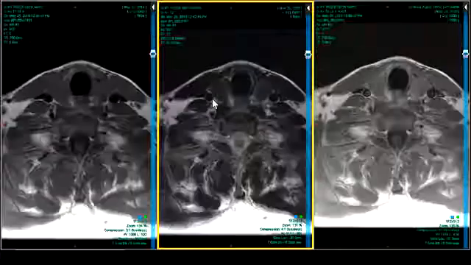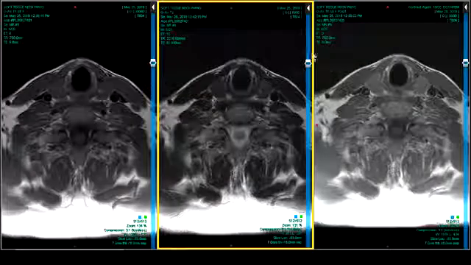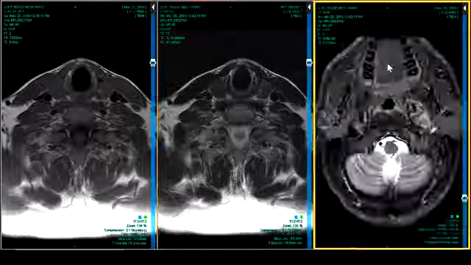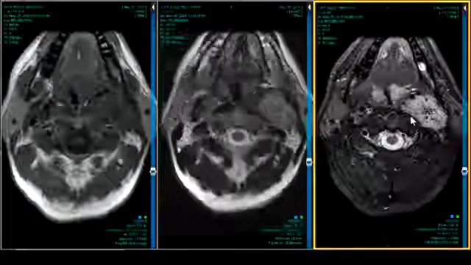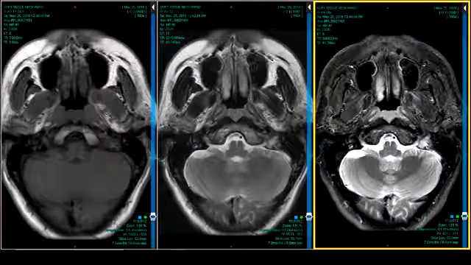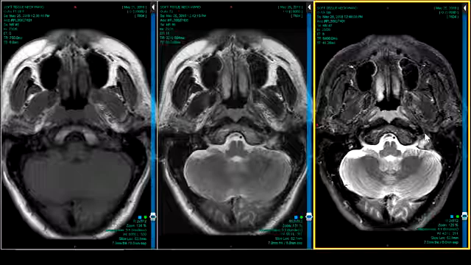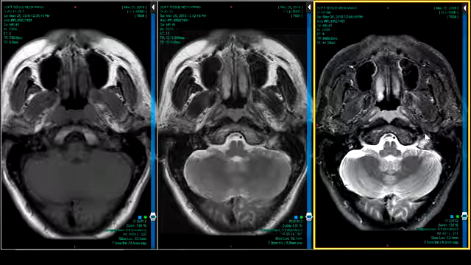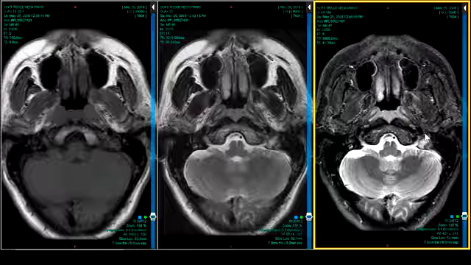Anybody have any questions about this case? 50% of these, by the way, are heredofamilial. They're associated with abnormalities in the succinate dehydrogenase pathway. There are about 6 genes that have been linked to this disorder, and you can test for these genes using a $100 kit like 23andMe.